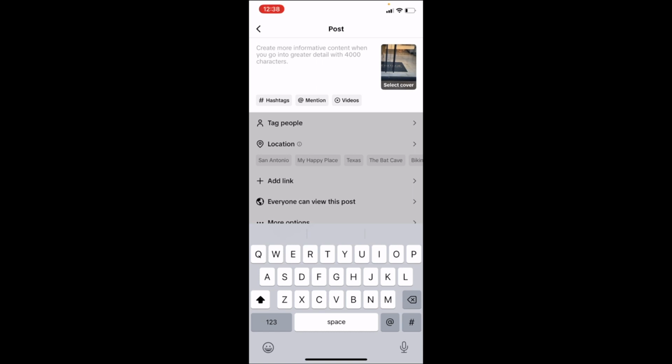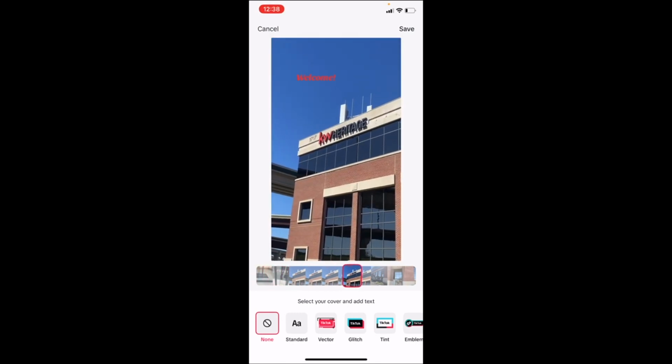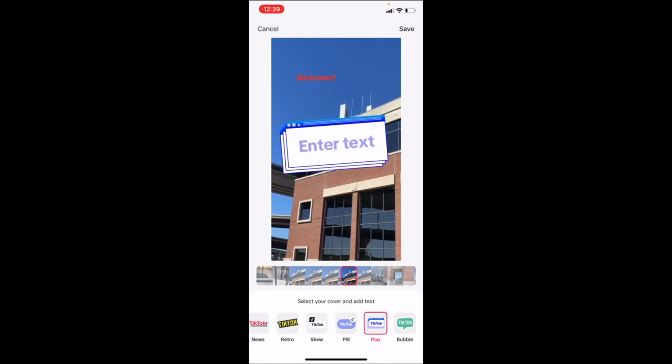And then next to that, you're going to see a photo, and it's going to say select cover. This is going to be the main kind of thumbnail photo that people see when they come across your video, or they see it in the grid view when it's actually up on your account and people are looking at your profile. So we're going to hit select cover, and that's going to let us choose which portion of the video we would like to be our actual thumbnail. So I think right here where it's showing the welcome and the office name is going to be a good one. You can also add these little texts. These are great if you're doing series and you want people to really easily tell what this video is going to be about before they watch it.